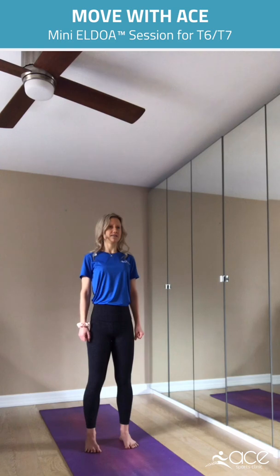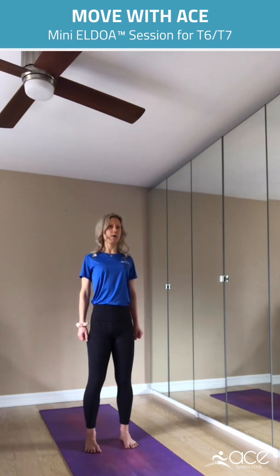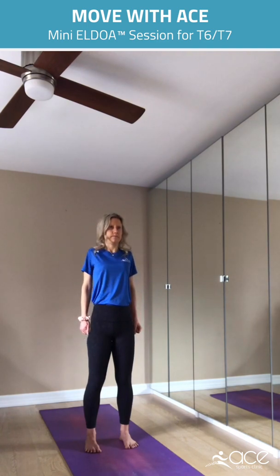Let's change directions. Back, up, forward, and down. Keep going with that. Back, up, forward, and down. Really find that work involved to really try to pull those shoulder blades back, up, forward, and down. One more time. Good. And then release.